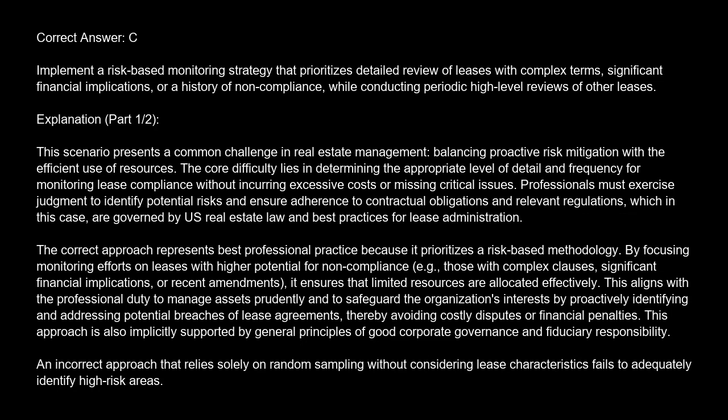The correct answer is C. Implement a risk-based monitoring strategy that prioritizes detailed review of leases with complex terms, significant financial implications, or a history of non-compliance, while conducting periodic high-level reviews of other leases. Explanation. This scenario presents a common challenge in real estate management, balancing proactive risk mitigation with the efficient use of resources. The core difficulty lies in determining the appropriate level of detail and frequency for monitoring lease compliance without incurring excessive costs or missing critical issues.